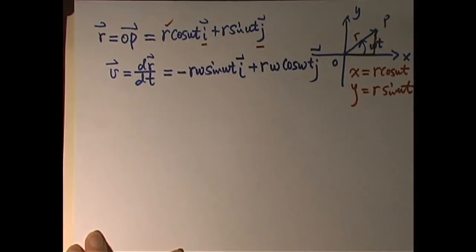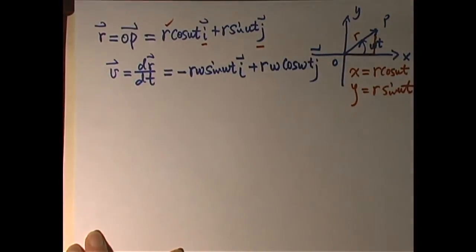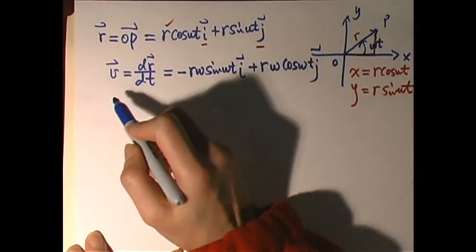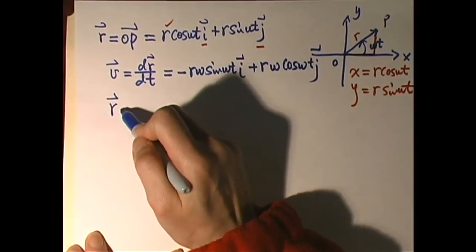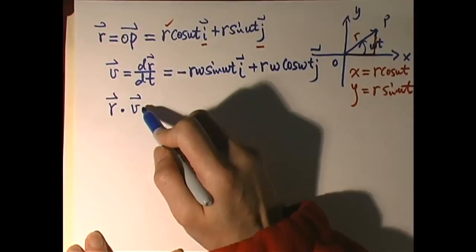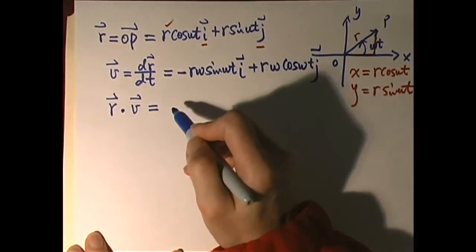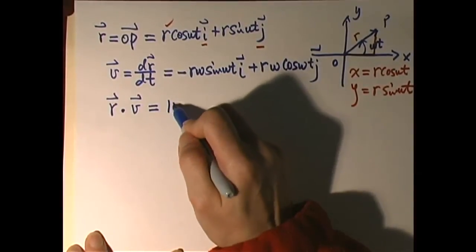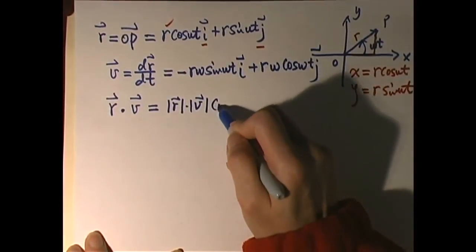The velocity is tangential, and the position is in our radial direction. There are 90 degrees of difference. Believe it or not, in the future you're going to learn about a vector, let's say r, dot another vector, which in this case is v. If r dot v, the mathematical definition will be r's magnitude times v's magnitude times cosine of theta.